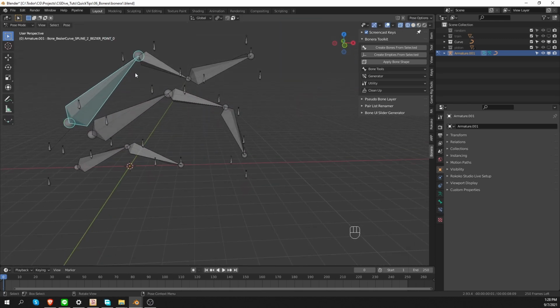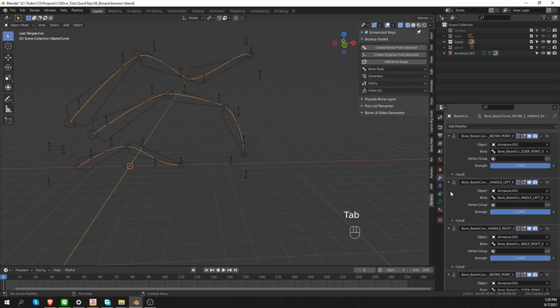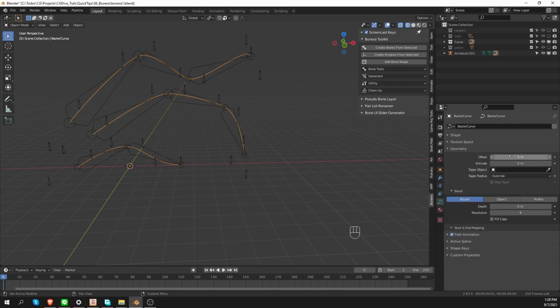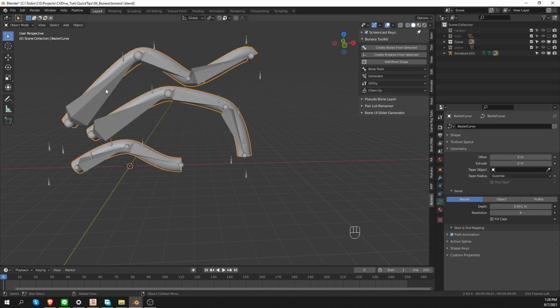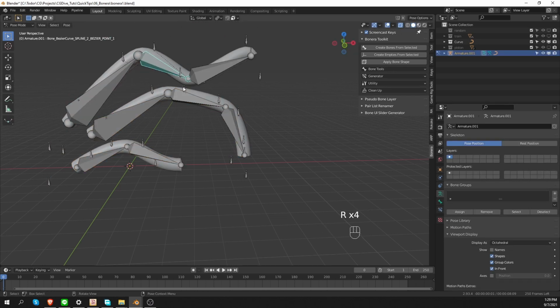It's a little bit difficult to see the curve, so let's give it a bevel. And now you can see how you can control these curves. And this can be useful, for example, if you've rigged your character's hair with curves.